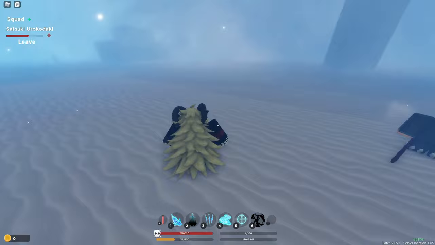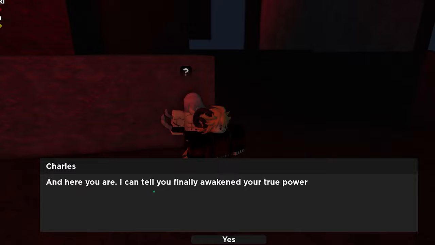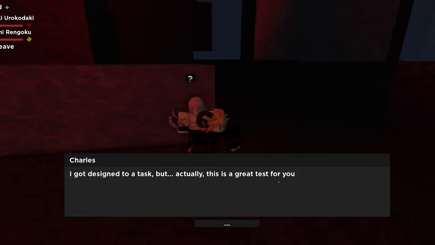That's actually pretty OP. But yeah, that's basically his blood demon art. But now what we gotta do is go and complete the storyline. All right, boys and girls, now what we gotta do is talk to Charles, because we got our blood demon art and we became Douma. So if we talk to him, he literally says, and here you are, I can tell you finally awakened your true power. Yes, Sirski, I got assigned a task, but actually this is a great test for you. Bet. Let's see what it is.